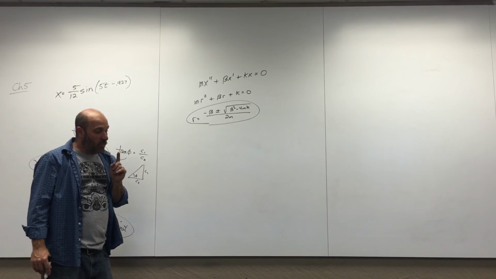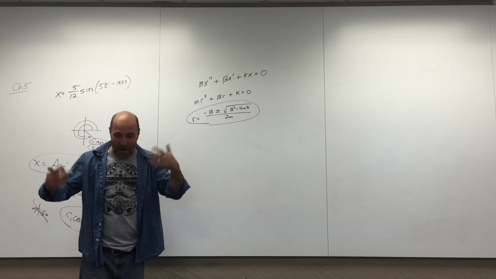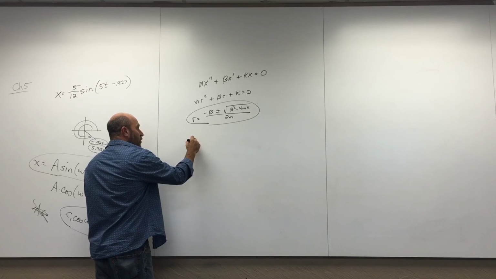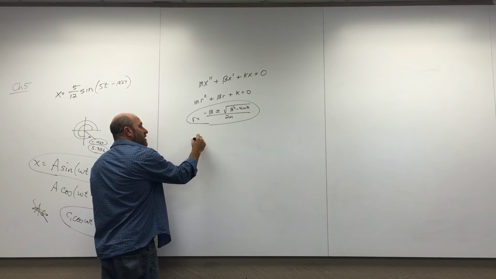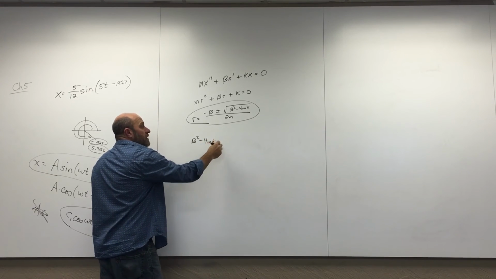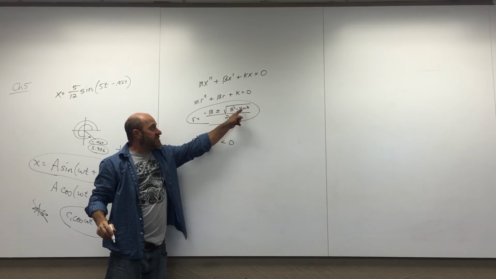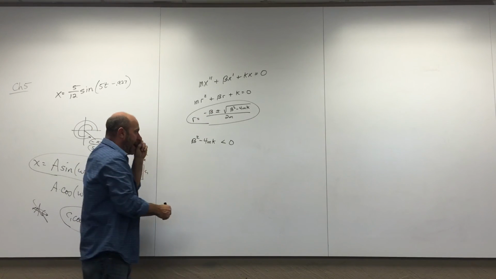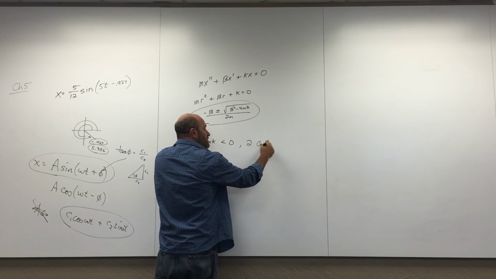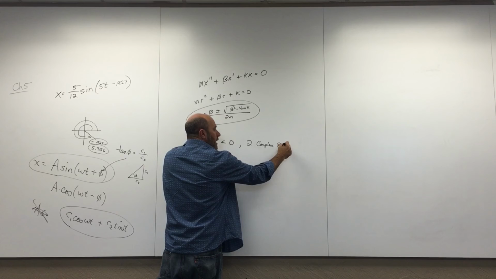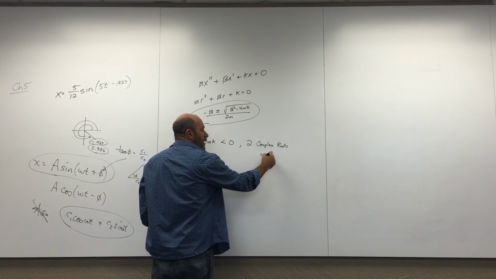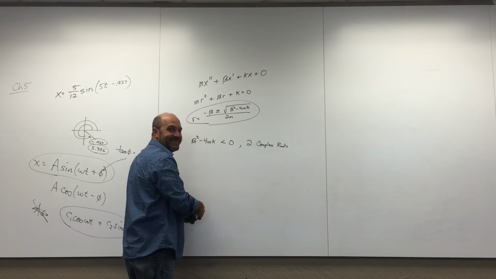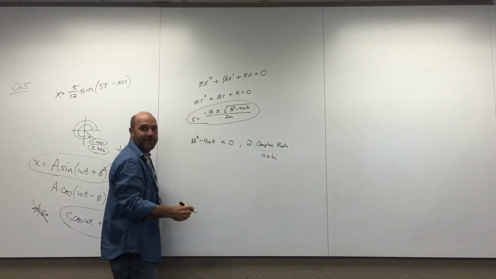Now, let's analyze this. When you have roots to a quadratic equation, what kind of roots can you have? If the beta squared minus 4mk is less than 0, that's one scenario, right? When this is less than 0, we get a negative number in the square root, and that leads to imaginary answers. That leads to two complex roots. I'm going to say complex or imaginary roots, which are like alpha plus or minus beta i. I better not say beta now. I'm going to say a plus or minus bi, like my complex roots.